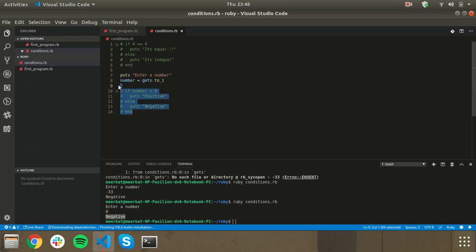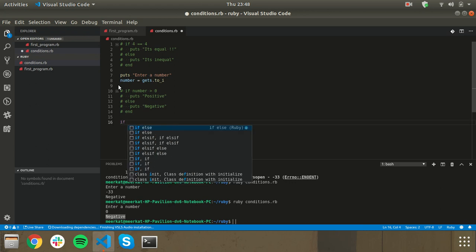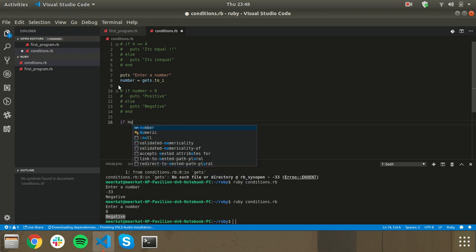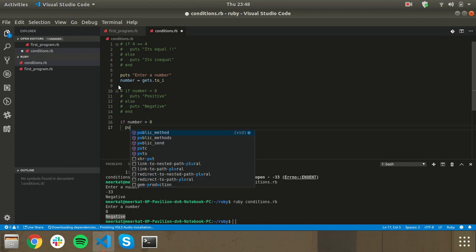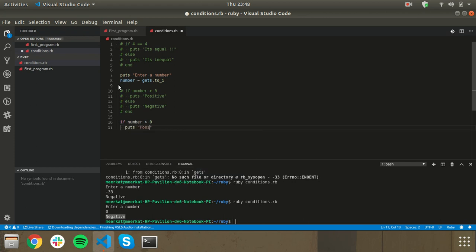So to capture those kinds of scenarios, we have a keyword called else if. That is, if number greater than 0, and let's do the same thing. Let's try else if now. Else if again has a condition. If number less than 0, puts negative. Now the else never has a condition, keep in mind, because else never needs a condition. If your else needs some condition, that means your code is wrong, and you have to evaluate your code.